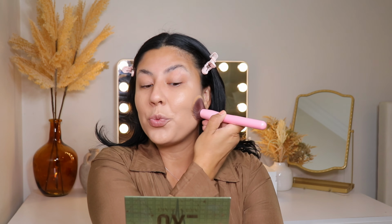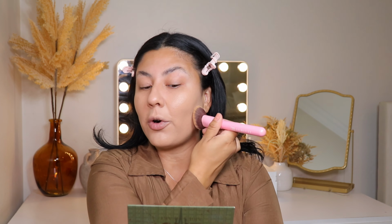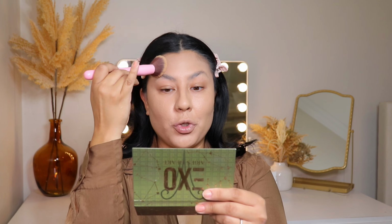Yeah, this foundation is really gripping onto the primer. Like, it's really laying on there and it's working well together. That's what I look for when it comes to foundations and primers. So my face does feel hella matte, but it does not feel dry, which I am digging because I do have combination skin. I do get oily in some areas, and in the areas that I don't get oily, I get crusty. I have eczema, so I do flake up a lot. I mean, let's be real, nobody wants to look crusty.